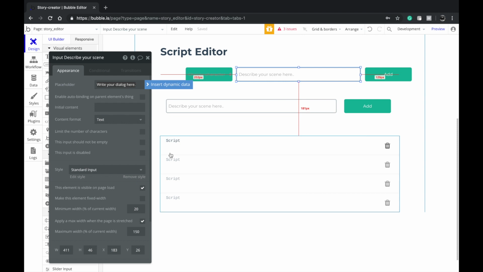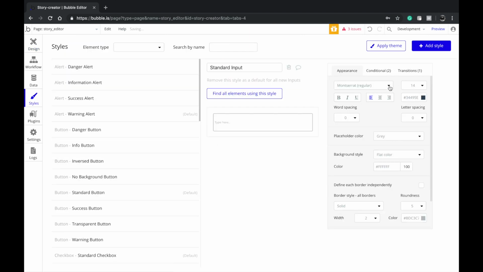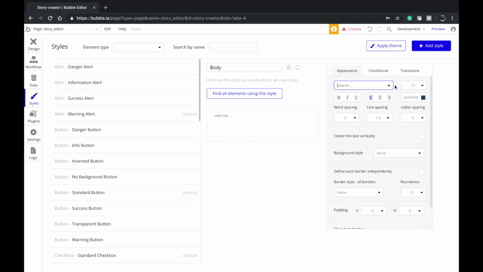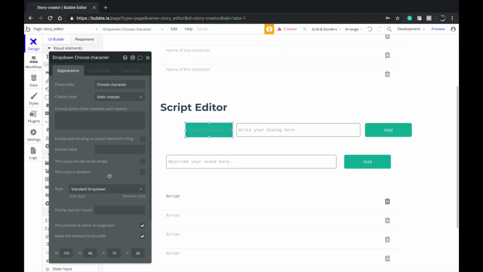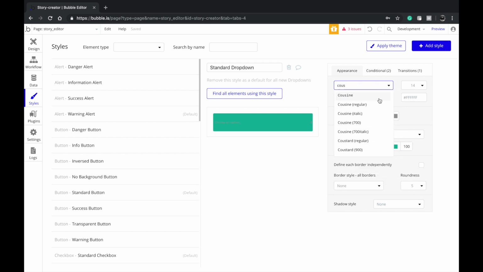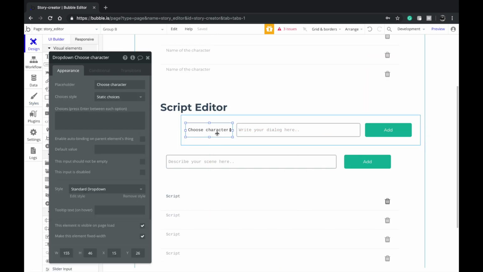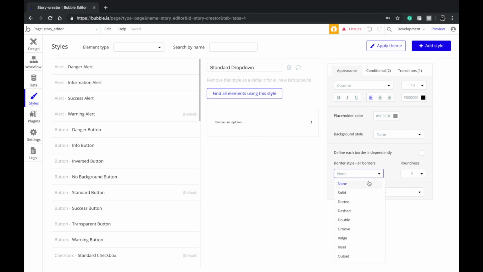For this text info, let's change the font to Cosine, because we're going to use the same theme everywhere. Let's use the same font everywhere because it's the story tool. So let's change this to Cosine, and this one as well. Or maybe not, let's leave this alone. Even the drop down, let's change it to Cosine. All right, there you go. Background style, I don't want anything. For the placeholder, maybe like this. Let's go back here. Looks like we're almost there. Background style is none, and we're probably going to have a background color and a border color here, and that looks okay.